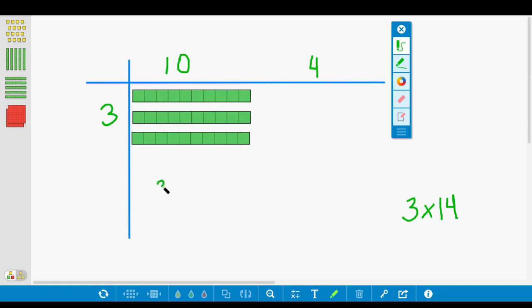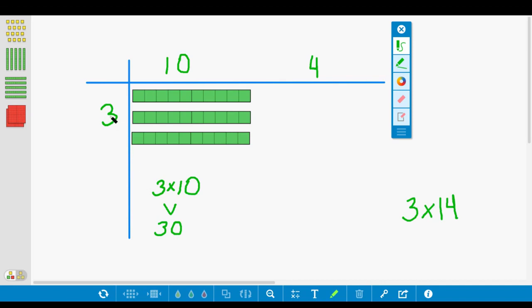Now thinking about how do we notate that? I'm going to notate 3 groups of 10 with multiplication. And when you think about 3 groups of 10, you might get the answer 30. Maybe you counted by tens. Maybe you know that 3 times 1 is 3 and that 10 is 10 times greater than 1. So 3 times 10 is equal to 30.